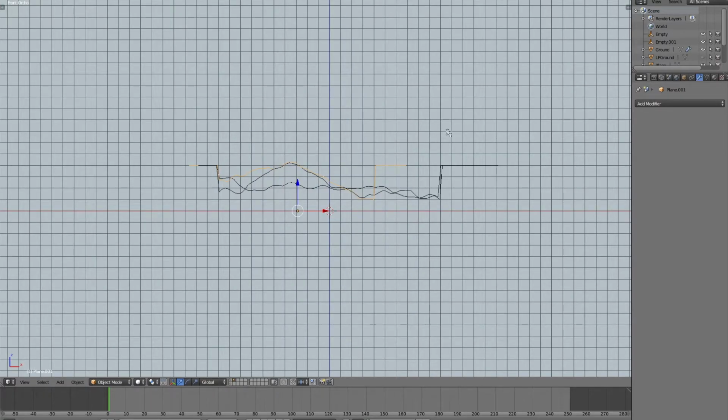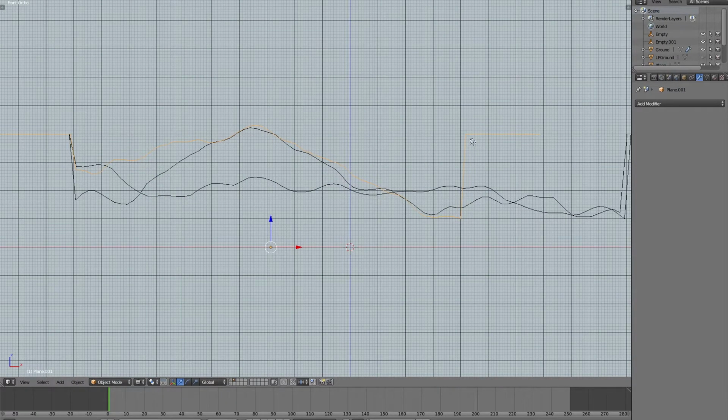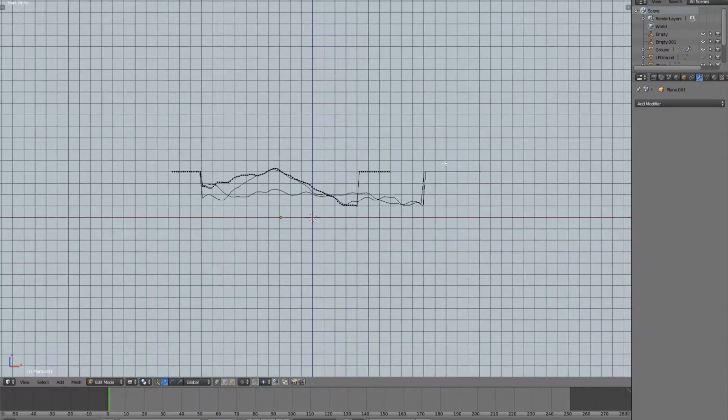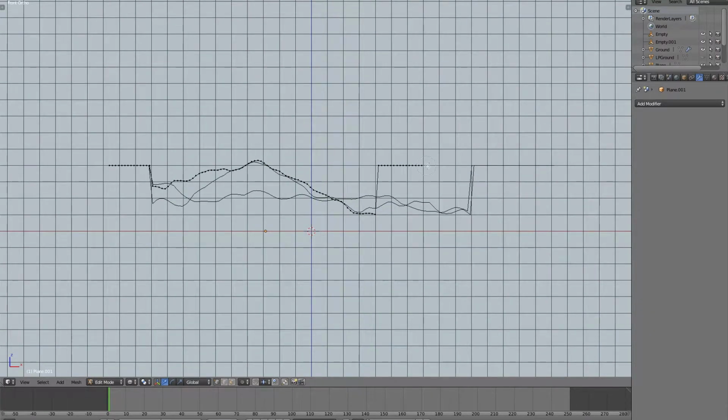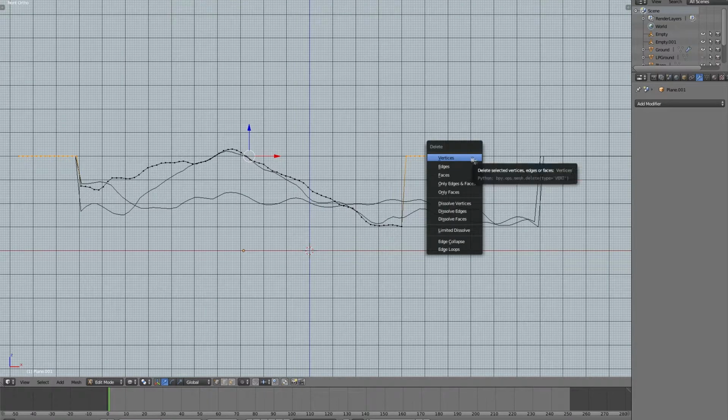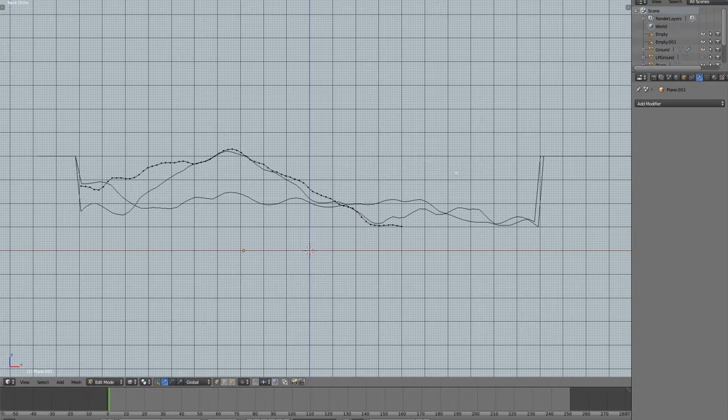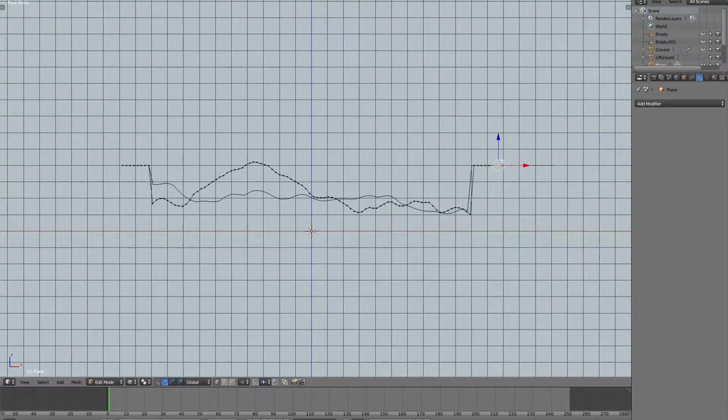Now I'm going to go into front view, and I'm going to select one of them, doesn't matter which one. I'm going to go into edit mode. I'm going to delete these kind of like strings at the ends of it. Just select them with circle select and then hit X to delete. Hit Tab, get out of it, and hide it. Then you want to do this 2 more times, or for how many other paths you have.